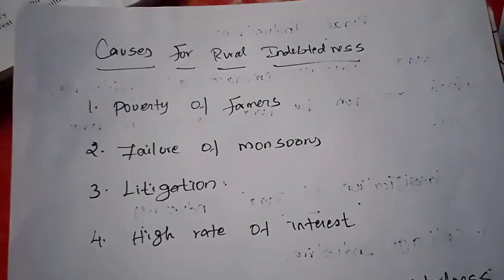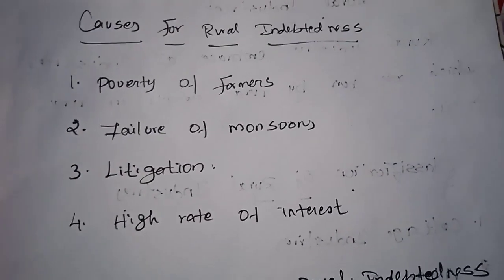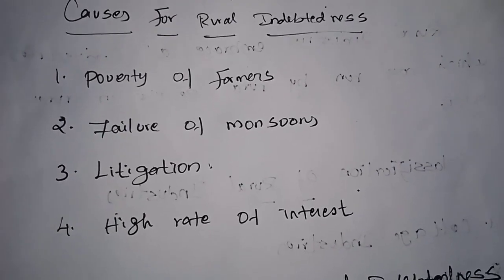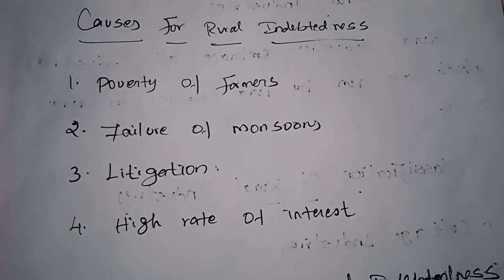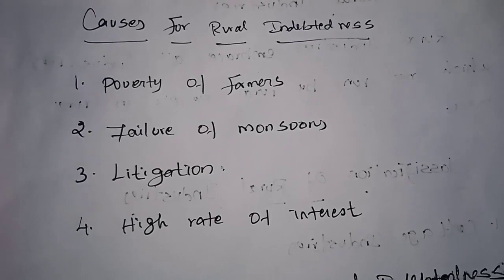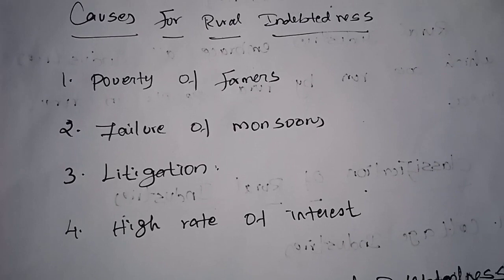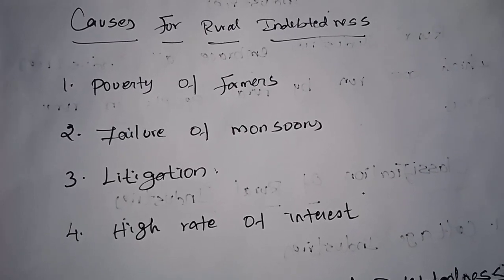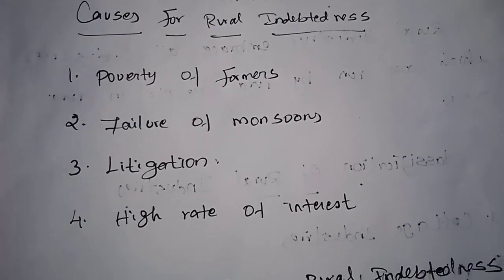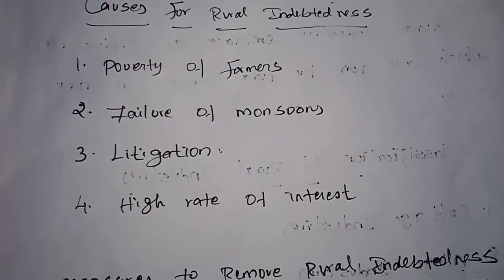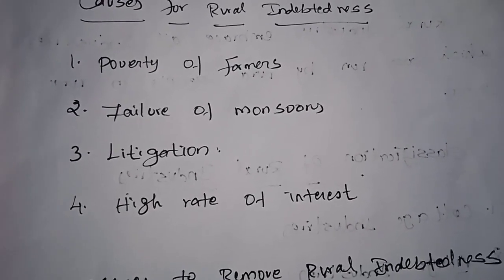Many such reasons are there, and in these situations indebtedness may arise. Not only that, if you take the features of rural indebtedness, most of the debts taken are short term and of an unproductive nature. On the basis of the unproductivity of the farmers also, rural indebtedness may arise.